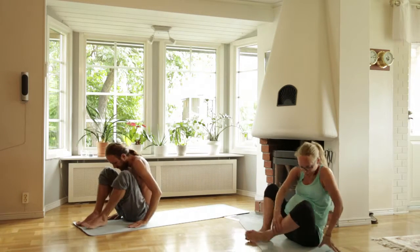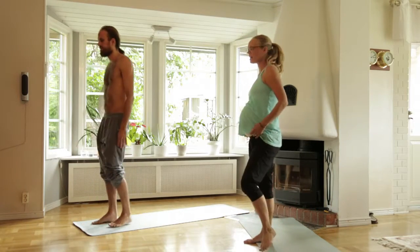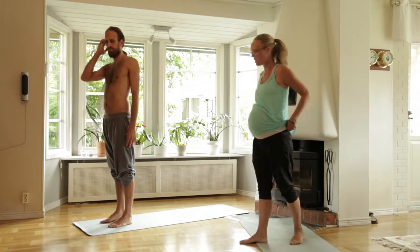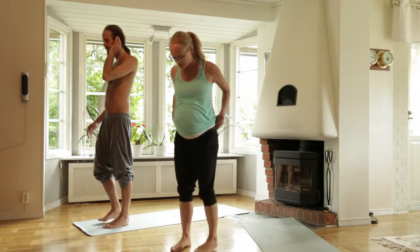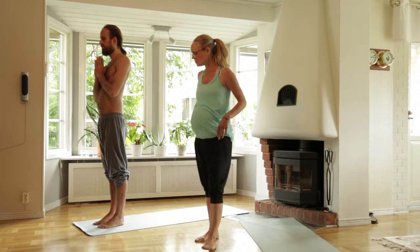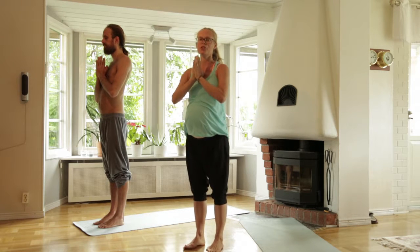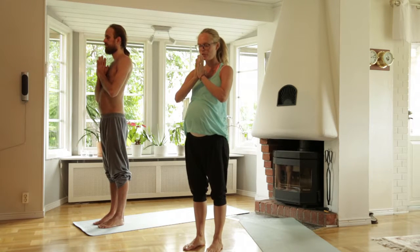We're having a little bit more of standing before we come down on the floor. So come to Tadasana, your mountain pose at the front of the mat. Keep your feet parallel, touching or hip width apart. Hands in front of your heart in Namaste. Connect to your breathing through your nose again. Focus.